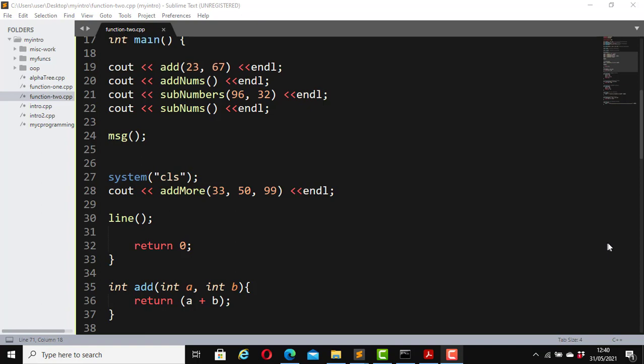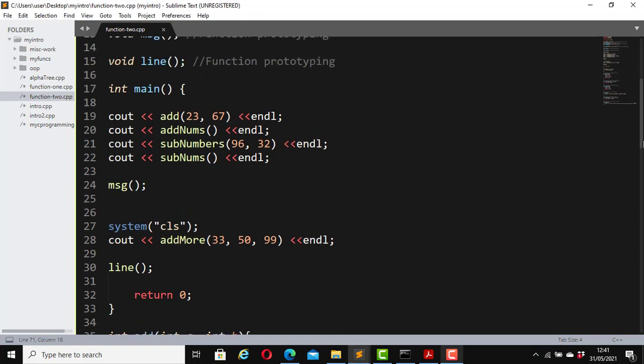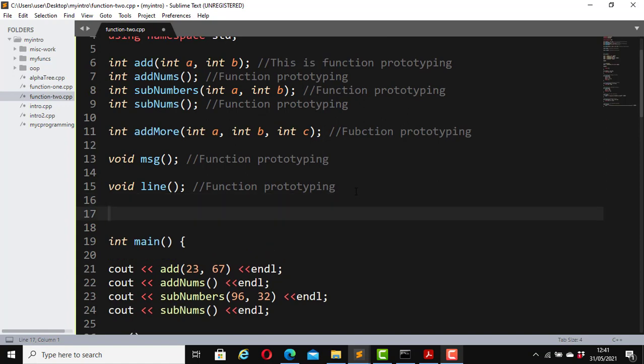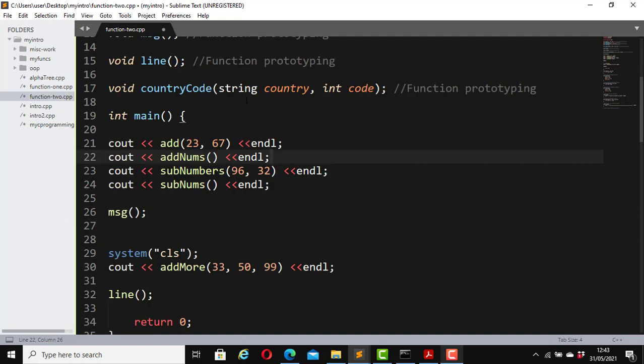When calling the function, similarly, the arguments must be passed in the same order as declared. This was obvious in our last example, but we can do it differently so that we understand it better. To do that, I am going to prototype a function, call it countryCode. It's going to take a country as a string for the name of the country, and the code will be an int. So countryCode will take 2 arguments, as we will pass in 2 parameters. One will be of type string and the other one of type int.